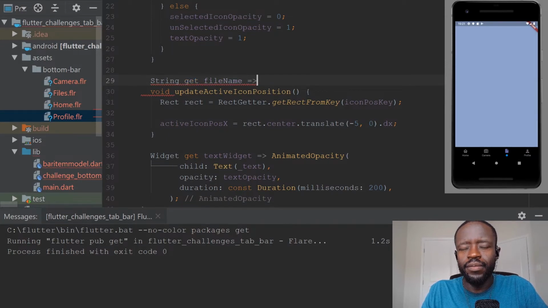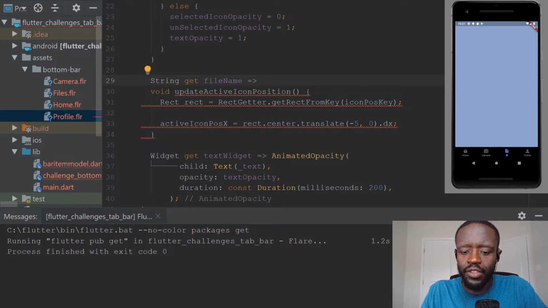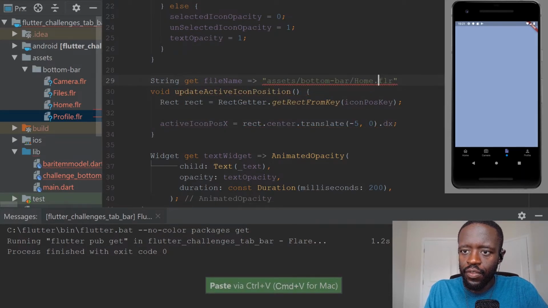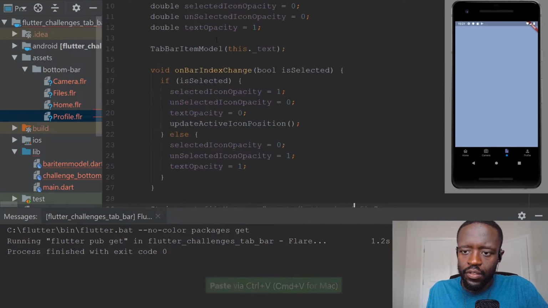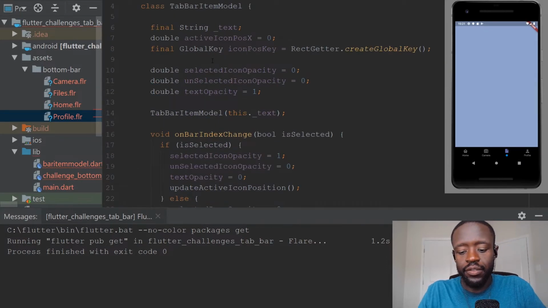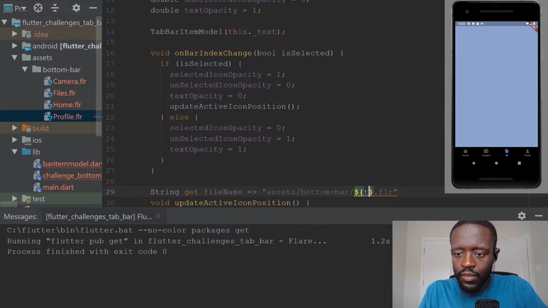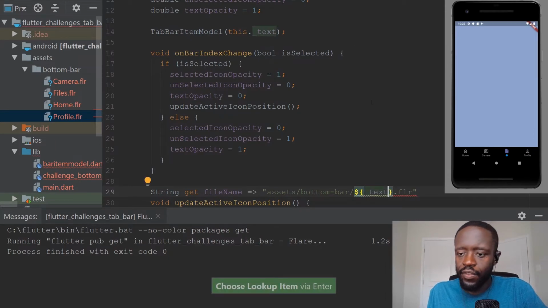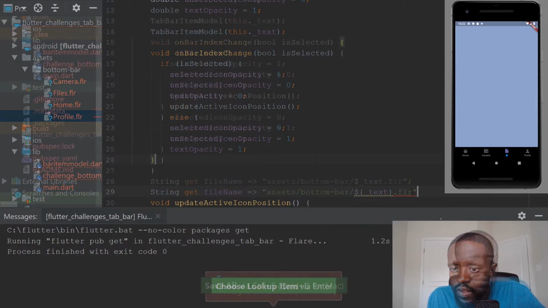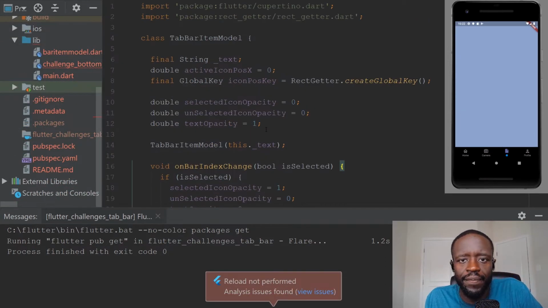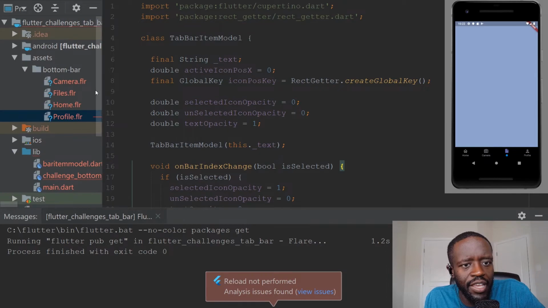equals, am I doing this? So text. So yeah, I don't need braces, I only need the $ sign. So we're just going to say camera.flr files.